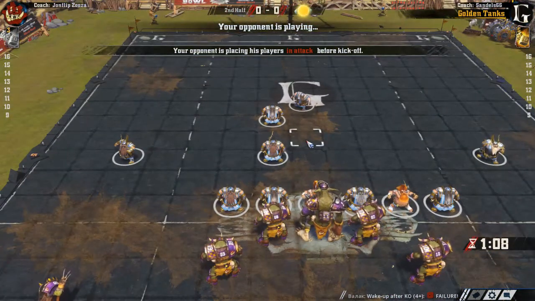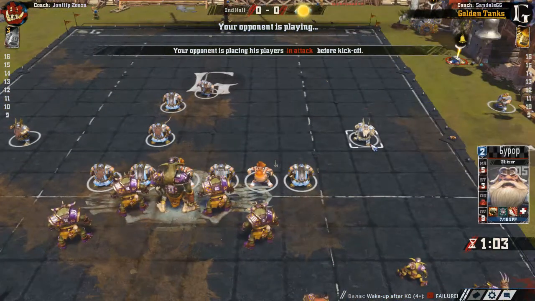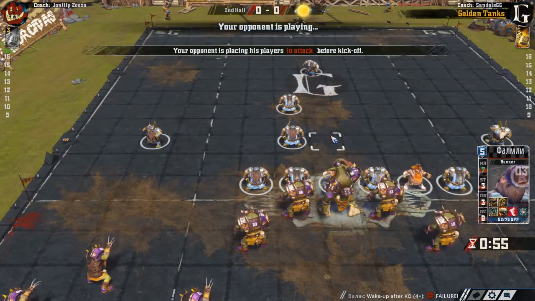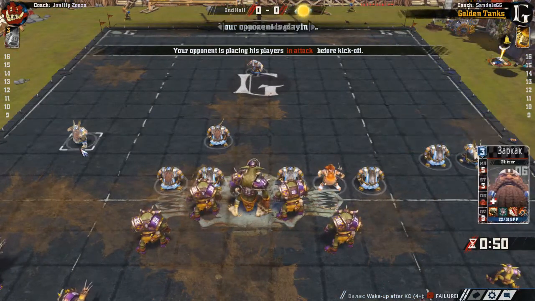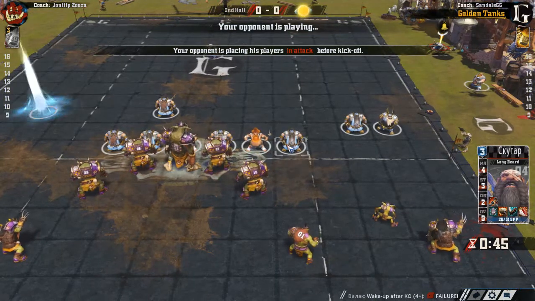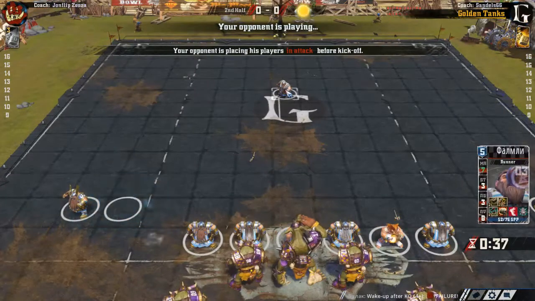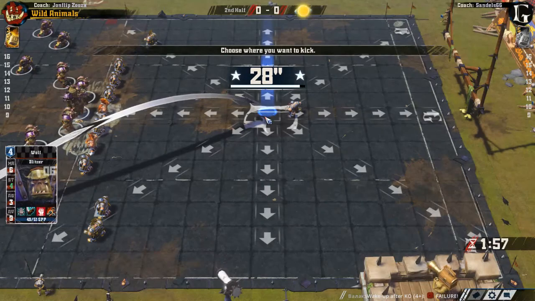Right, so how's his offensive lineup gonna look like? Probably based around this runner moving the ball. Seeing how he has the most SPP in his team, he's probably the one scoring the touchdowns. Alright. So let's make a long kick and hope this guy gets hit by a rock or something. That'll make it pretty difficult for him.